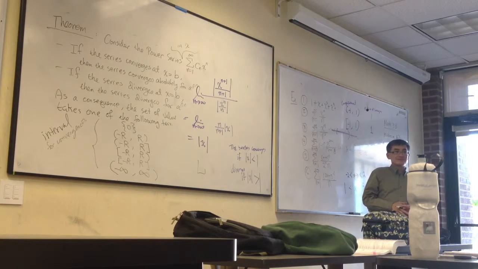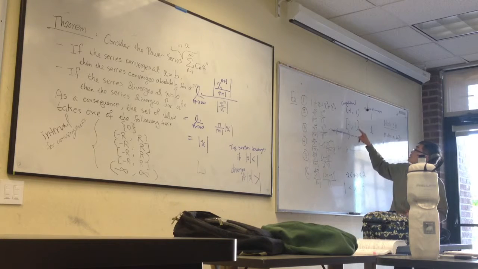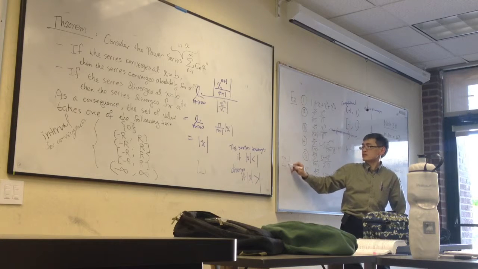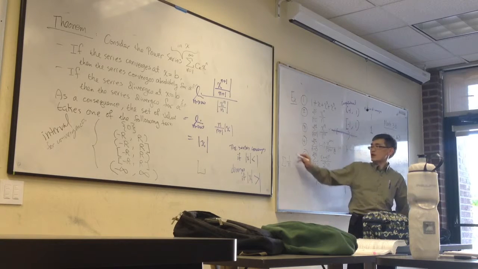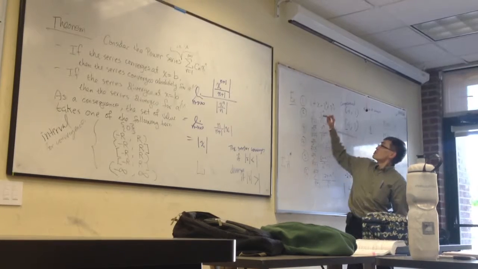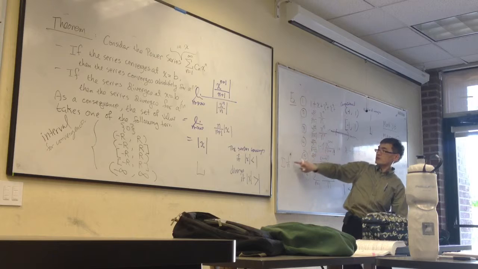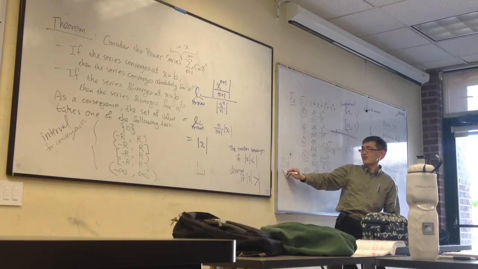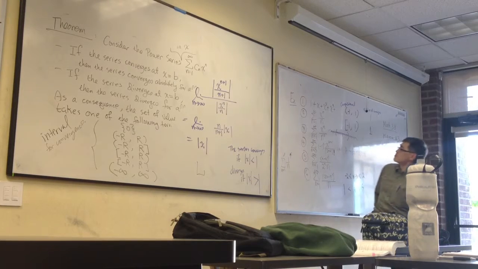Can you explain once more why it diverges at 1? Okay, it diverges at 1 because if you plug in 1, then you are dealing numerically with this series. 1 to the nth power is 1, right? 1 over n, summation. Plug in 1. 1 to the nth power is 1. 1 over n, summation. Yes, I see. It's the harmonic series.